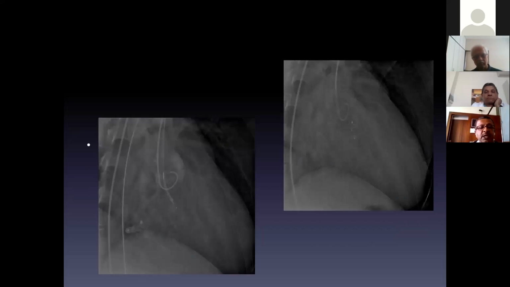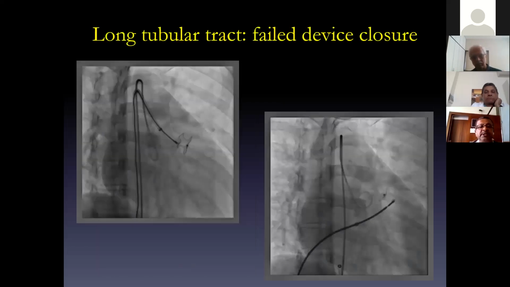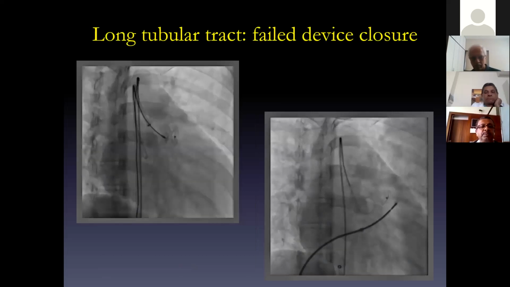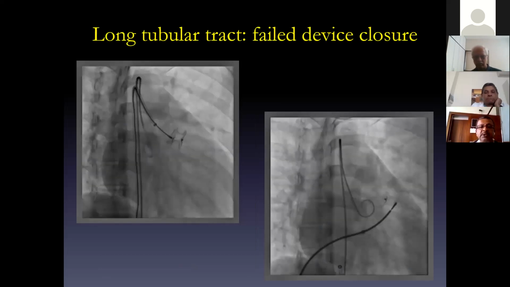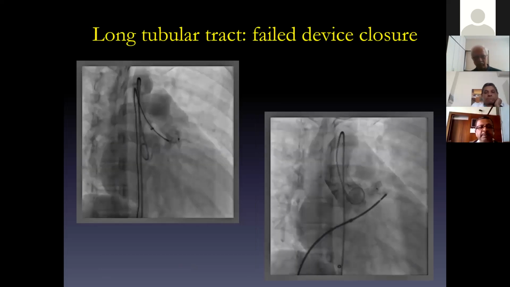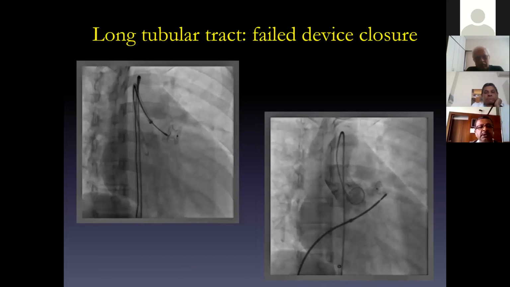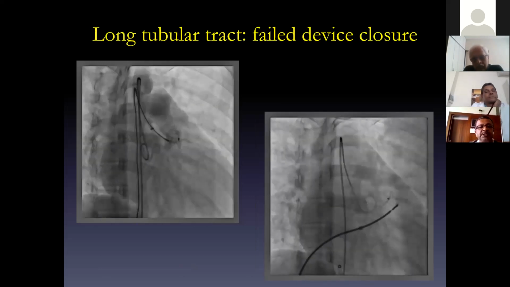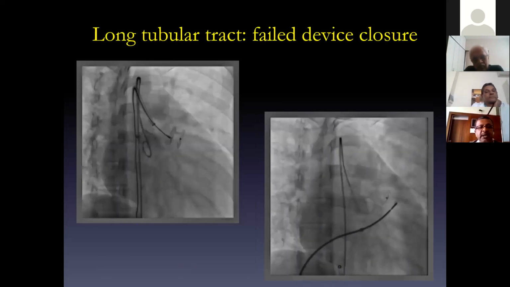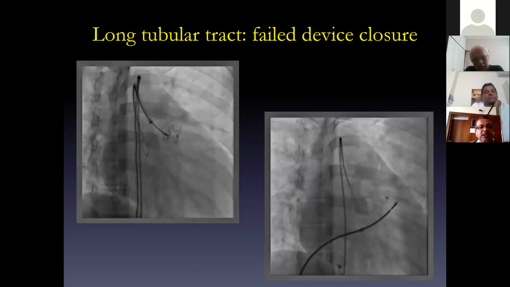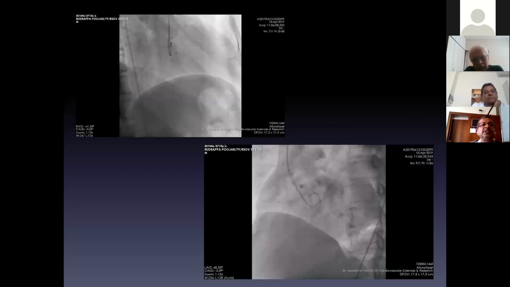So this is another case, done from the antegrade approach with an ADO2. Here is a failed device. We have not been able to close the one opening into the RVOT. You see just below the pulmonary valve, there is a long redundant tissue. Maybe an AVP would have worked, but we were scared to use the AVP because the thickness of the tissue is not enough to hold the device. We wanted to use a muscular VSD from antegrade, we tried, but we could not. So this is one case where we could not deploy and did not get a good result. We sent it for surgery.